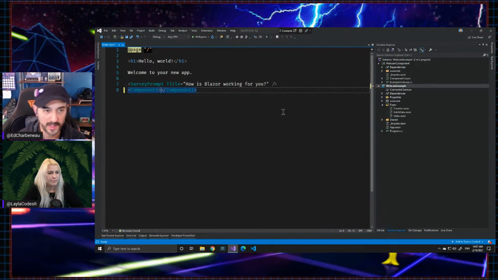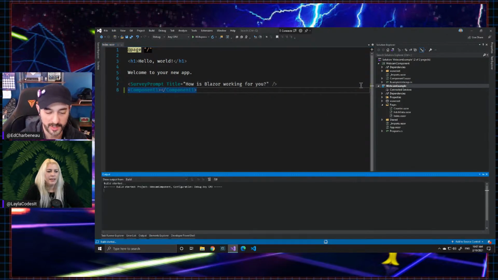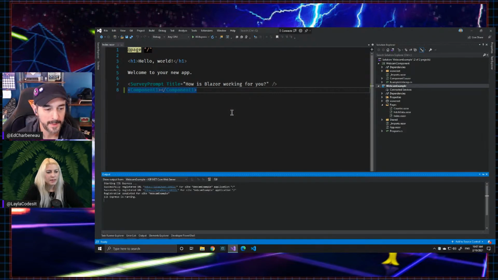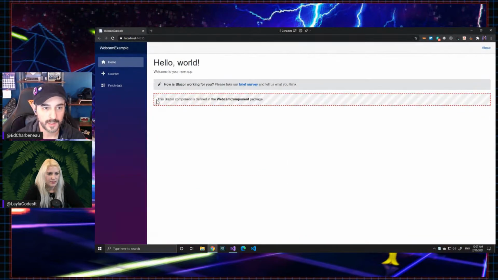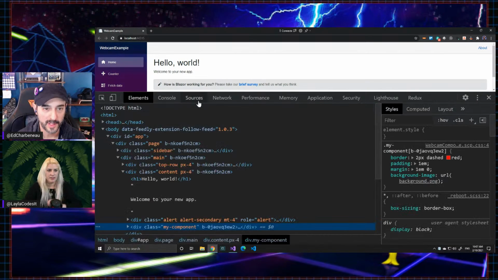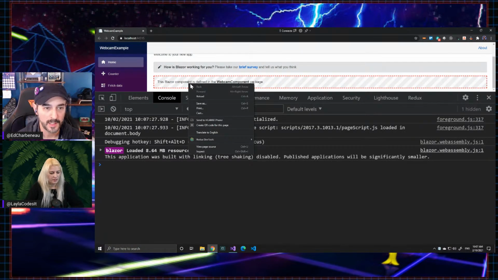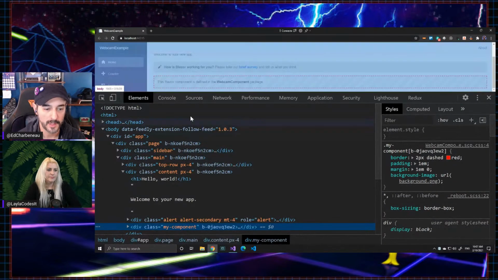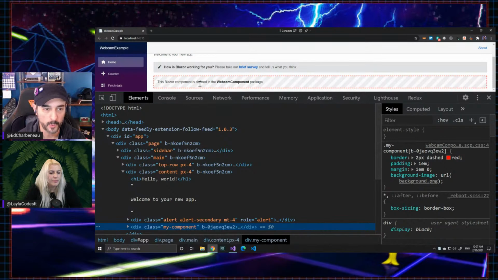And right now we just have this component 1, which is the example that comes with the File New Project template. So I'm going to put that in the running webcam example and just make sure that that component renders correctly. And it does. And what's good about validating at least this part is the Razor class library is bringing along with it the CSS that's needed to run that webcam component as well. So that validates that all the assets have come along with that class library.